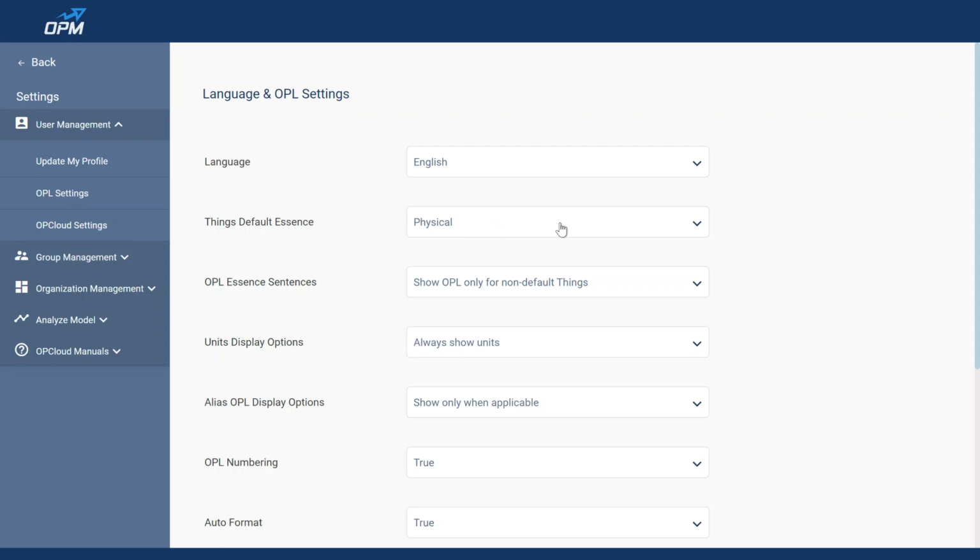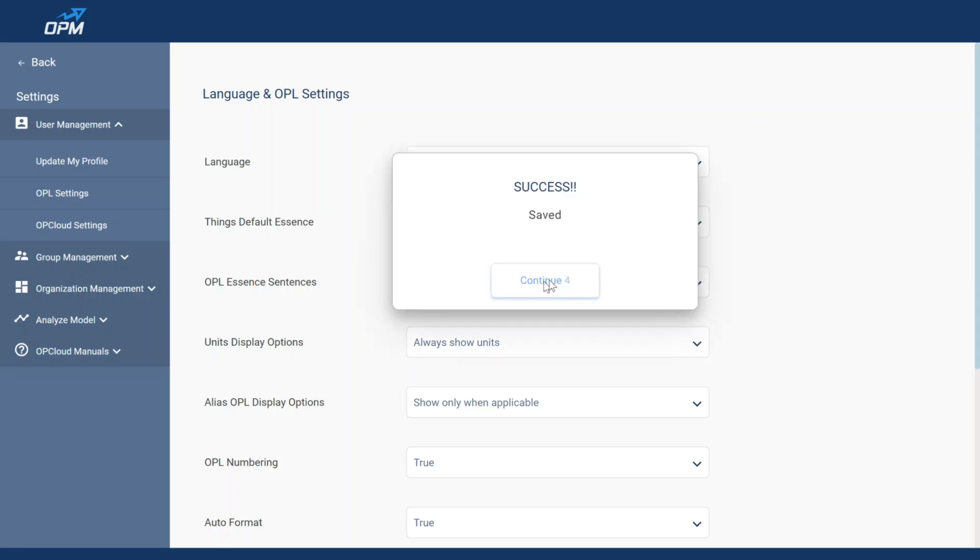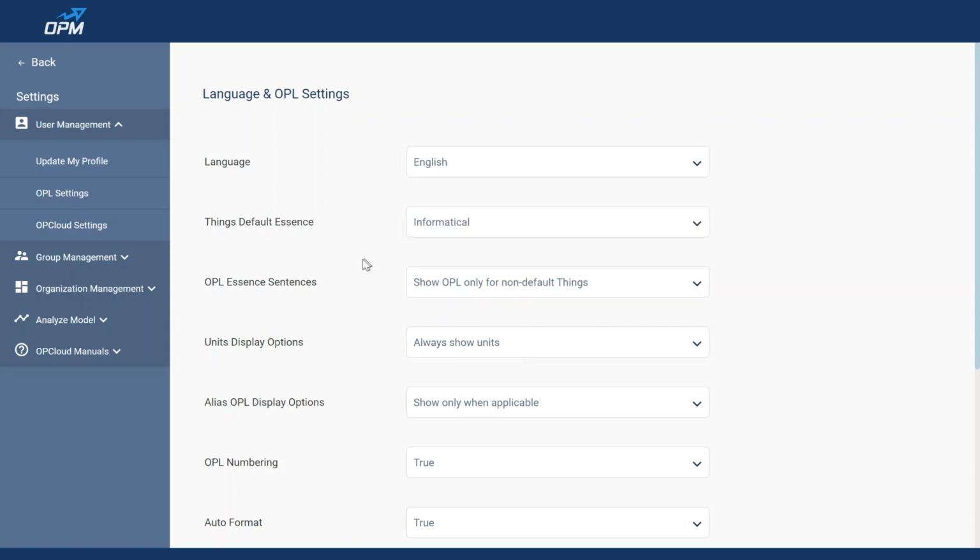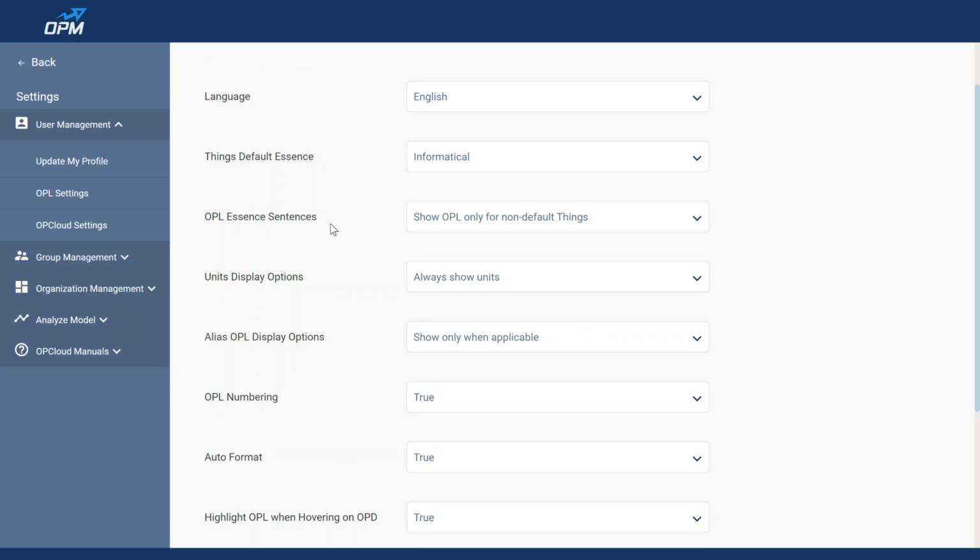For example, the default here is physical. If I'm working on a software system, which is informatical by nature, I can change it to informatical. Automatically, it is changed and saved. The OPL essence sentences are shown with two options.